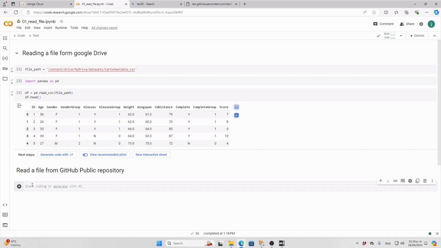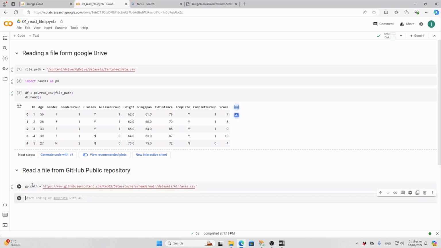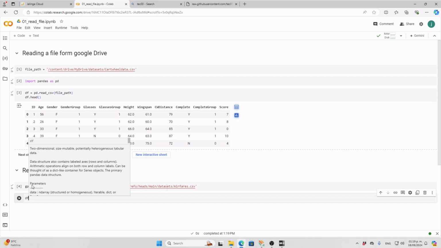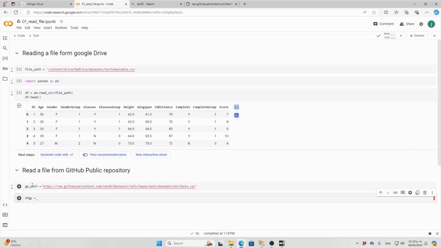then we save it in a new path called like GitHub public path. Then again we repeat the same process. Now df is equal to, or maybe df gp. I will save the data frame from the GitHub public repository is equal to pd.read_csv.